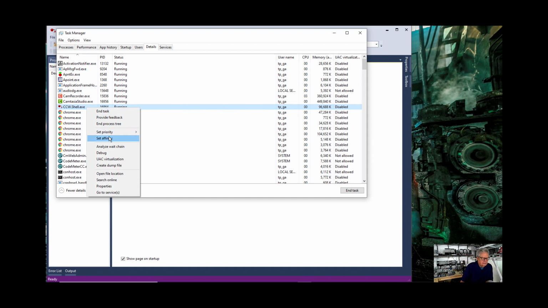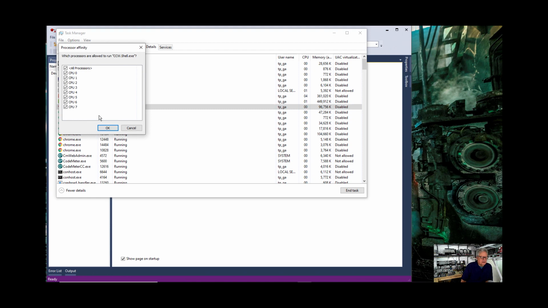Set Affinity. This particular computer has 8 processors. And this being an older computer, when I say old, it's a Core i7 and it's fairly high speed. It's a Dell Precision. It's a good laptop.